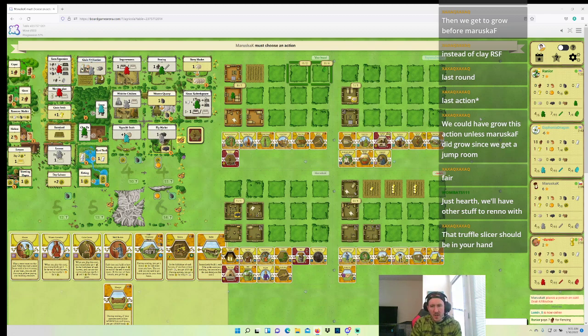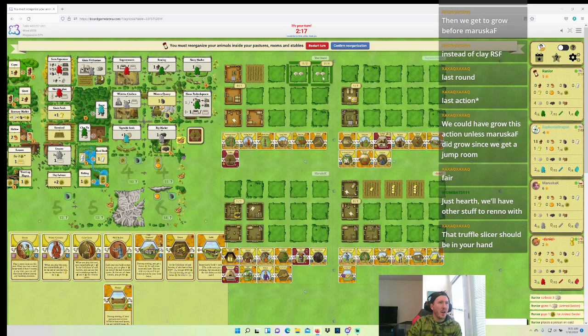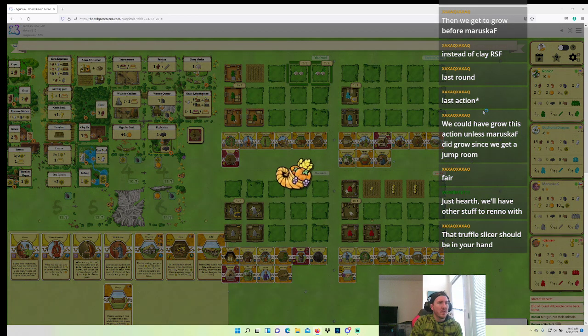This looks really good. That truffle slicer should be in my hand. I mean, it maybe should be. I could have drafted it earlier, but it's okay. Marushka just is so baking. I approve. I heavily approve. I think I get the pigs then to start next round, which is also incredible. I highly approve of getting the pigs. I approve of everything here, actually. This is good.